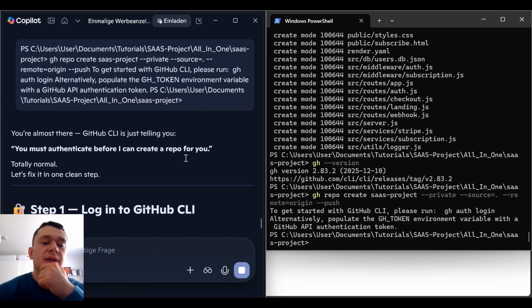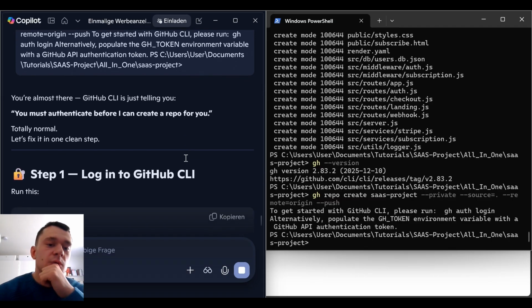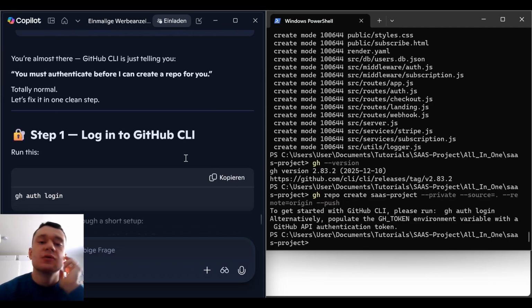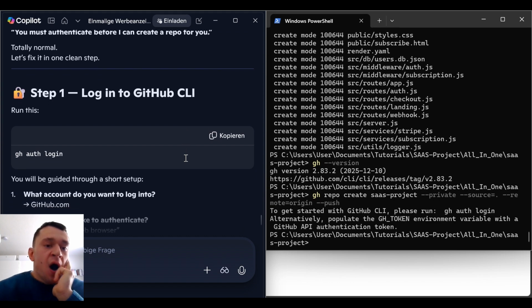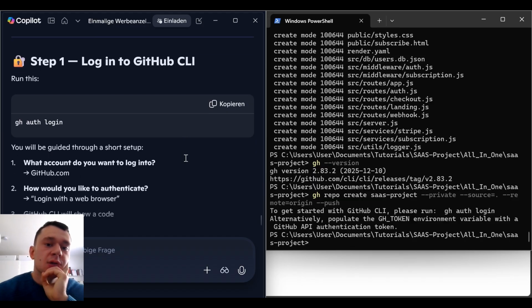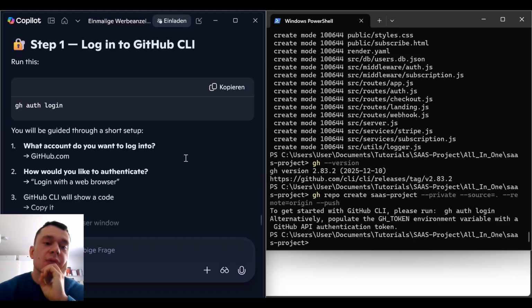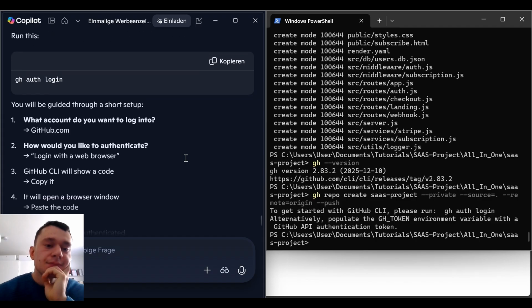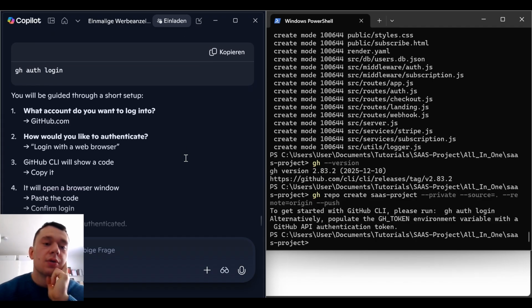You're almost there. GitHub CLI is just telling you you must authenticate before it can create a repo for you. Totally normal. Let's fix it in one clean step. Step 1, log in to GitHub CLI, run this: gh auth login.